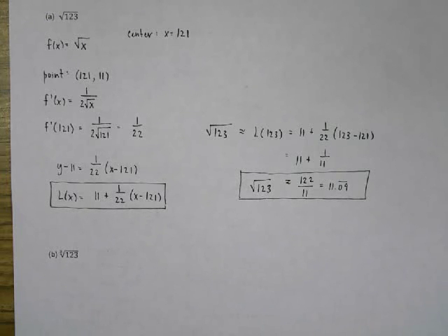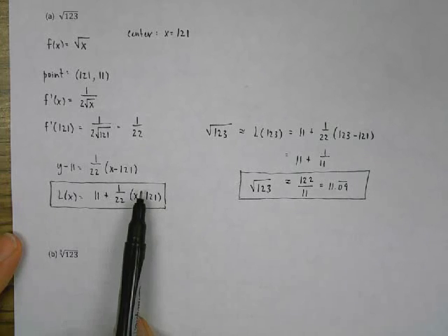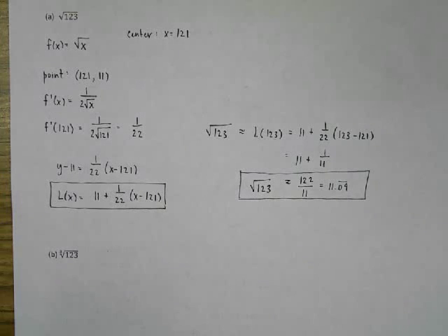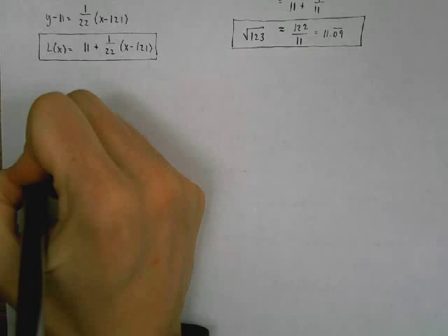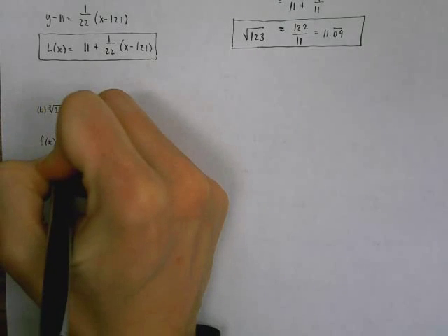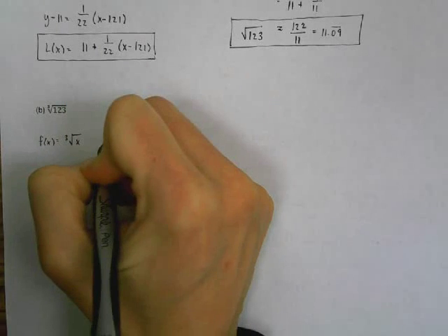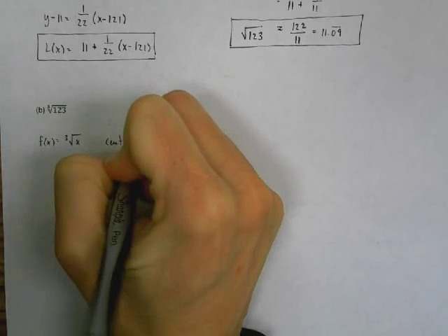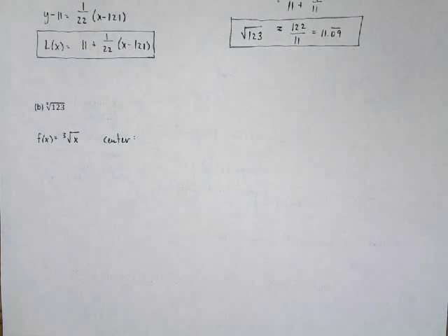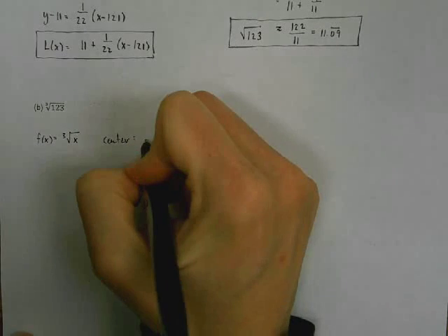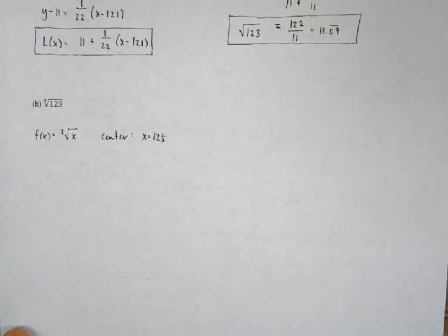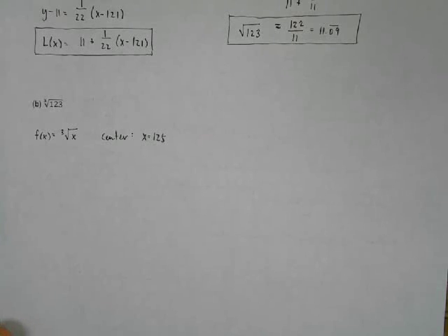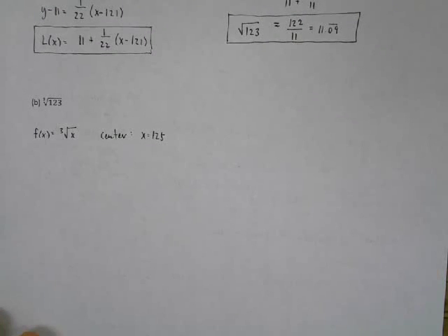All right, last example. Very similar to this equation, we just have a slightly different function, and again, the idea is to come up with what our center is going to be. So now for my last one, we're dealing with the cube root of x. And so for my center, I need something that's a perfect cube and it's close to 123. So I'm going to pick x is 125. I know the cube root of 125 is going to be 5. So I have a perfect cube and I'm reasonably close to this value.